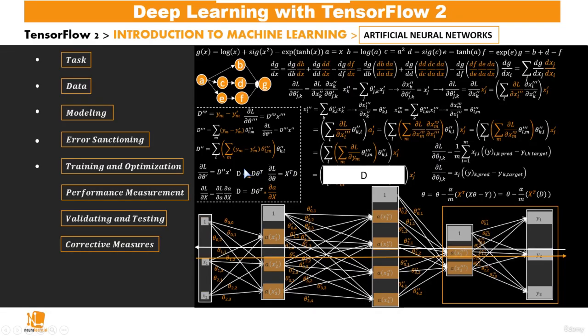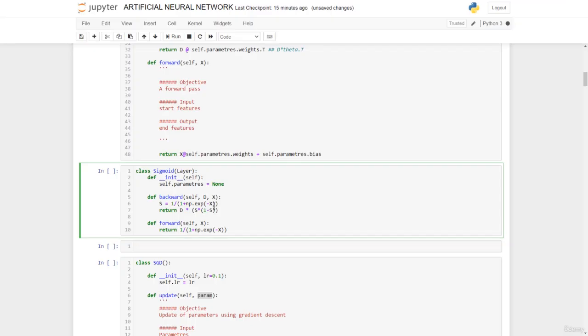It is exactly for this reason that we modify this d from d theta transpose to d theta transpose times the partial derivative of a with respect to the feature x. And in this case, we just have s times 1 minus s, or to conform with this writing, a times 1 minus a. So right here, this represents the partial derivative of a with respect to x we have seen previously. And then here we have the d, which was propagated from the layer right in front of the sigmoid layer.